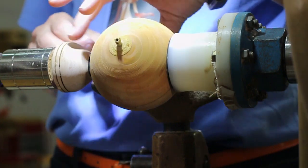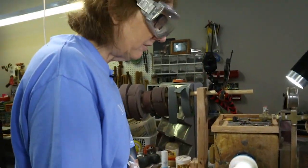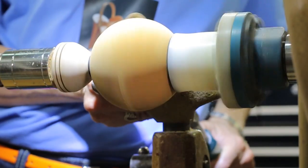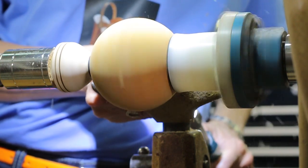I've just changed this 90 degrees now. That's why it's important to have your mark. It's the only time I ever have the flute up. It works nice to get this little part here. This very carefully because it's just a jam chuck now with a little vacuum on it too.